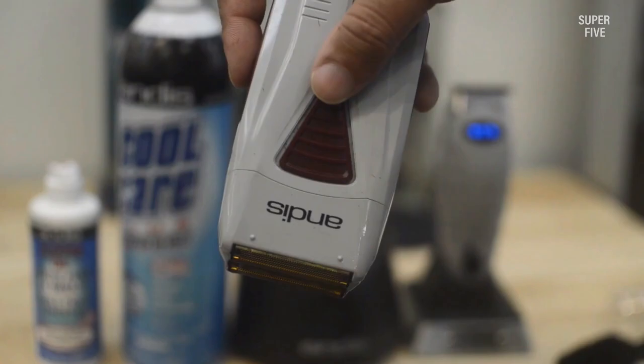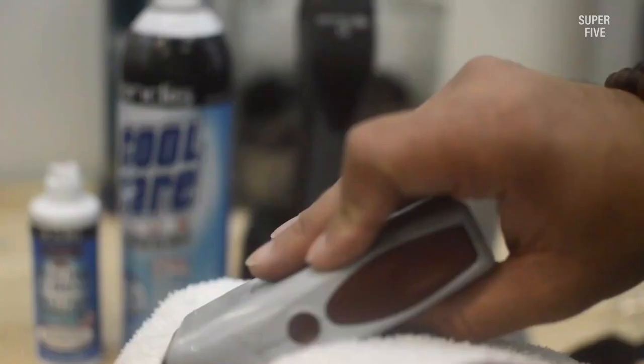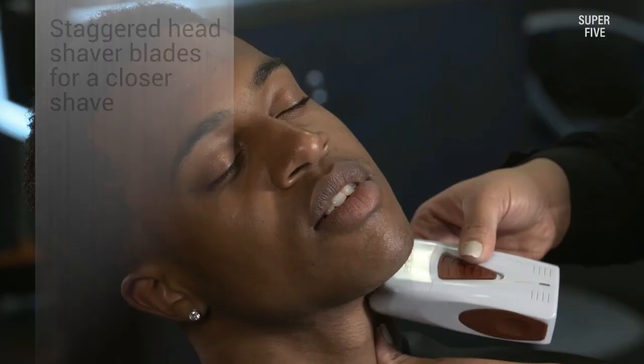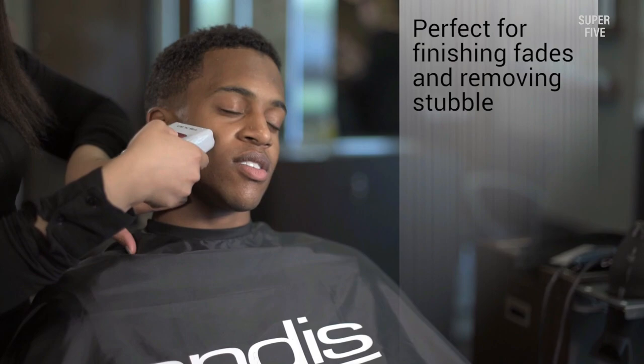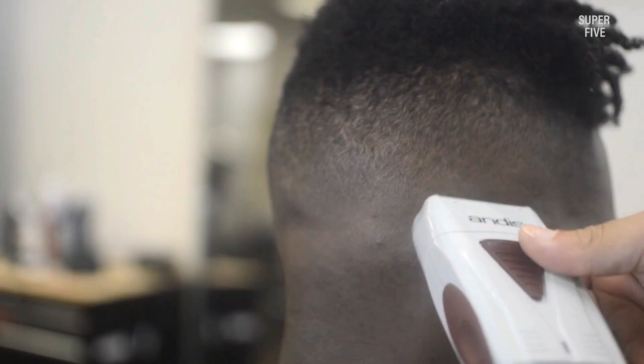It's one of the foil shavers favored by many barbers precisely for that reason. Other similar double foil shavers are the BaByliss Pro Foil FX02 and Wahl Finale; however, the BaByliss is really expensive and the Wahl foils tend to be very brittle, which makes the Andis Pro Foil the best pick. The Li-ion battery provides more than 60 minutes of cordless operation, and you can also use it with the cord plugged in. As a downside, the Andis Pro Foil will only work well on short hair and may require some extra effort to get a clean shave behind your head.